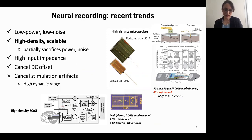Right. As I mentioned, recently there's been a lot of interest in reducing the area while reducing power. Pushing down the power to microwatt, even sub-microwatt per channel, had been achieved maybe 5 years ago. But now trying to also reduce the area so that we could have thousands of channels on the chip is quite challenging. As far as I know, this design, which is doing multiplexing, deals with many challenges to cancel the DC offset from inputs that are being switched between multiple electrodes, and at the same time achieving high dynamic range. So this design is doing a very good job in terms of pushing down both power consumption and area. Input referred noise is a bit at a higher end for this design, but these numbers are at the moment really close to state of the art.